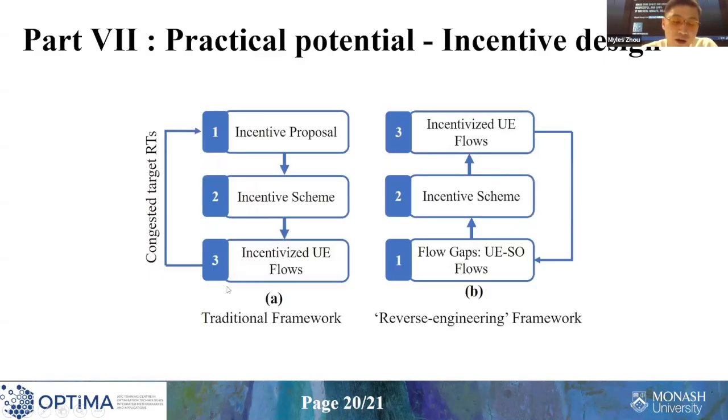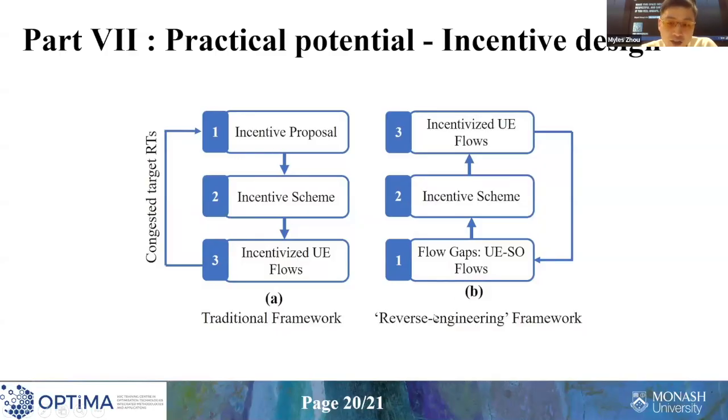This is the traditional way of how the incentive is designed. In the traditional way, they have some incentive proposals, and then based on these proposals, they will propose some incentives, and they will evaluate the incentive using the user equilibrium model. Then we come back. For the incentive proposal, the most common approach used in practice is to implement incentives in off-peak hours. Most papers discussing off-peak hour shifting implement some incentive for off-peak hours and adjust the amount to see whether they can further reduce the traffic congestion.